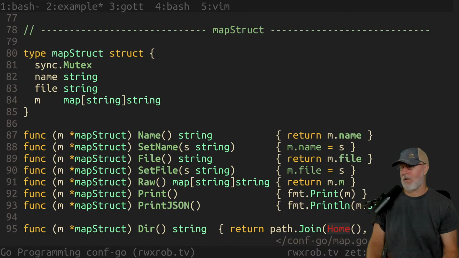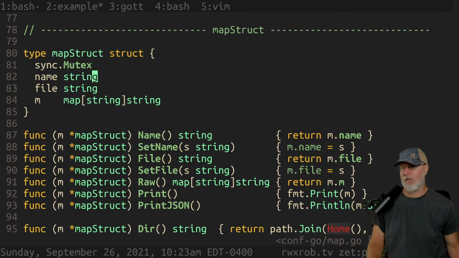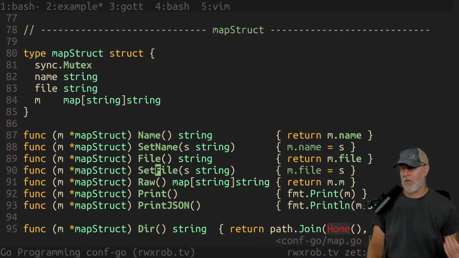So let's think of some use cases where we wouldn't want to do that. Say the user is using a config thing, and they create a new map struct, and they save some stuff, and it gets saved into one directory. Later on, they want to take that exact same thing and store it someplace else. Well, they could change the home location using the XDG config home environment variable, and then save it to some other place, and that would change where it goes.